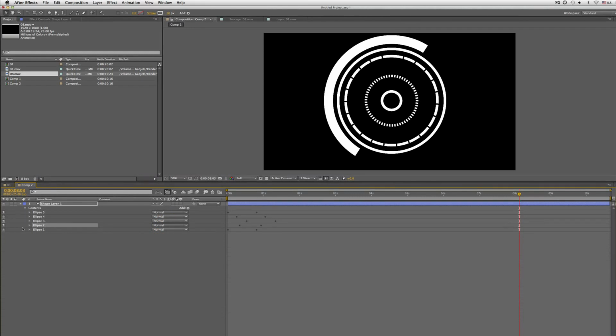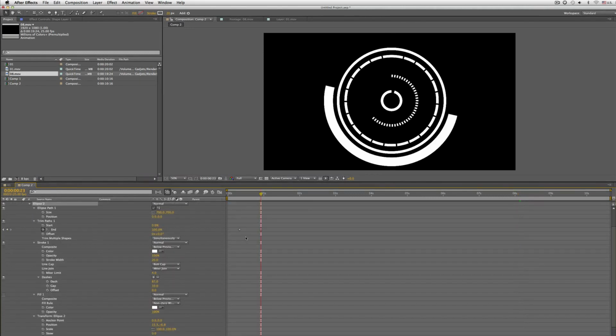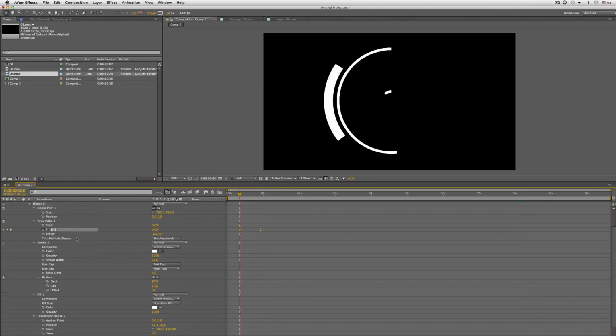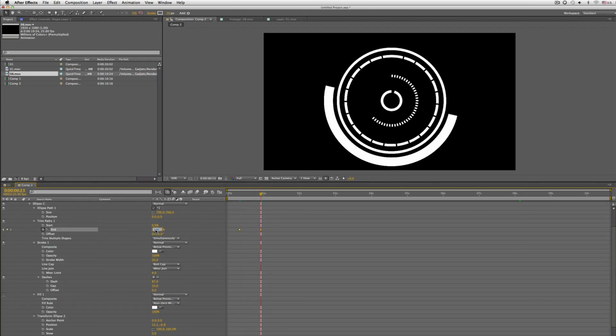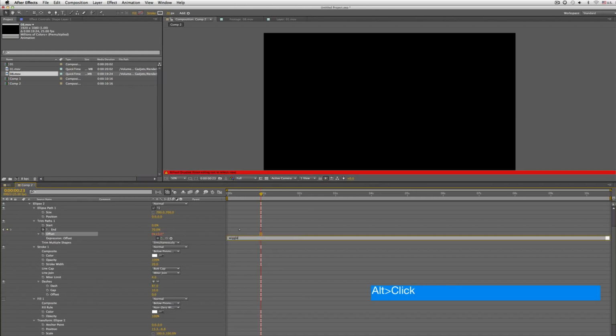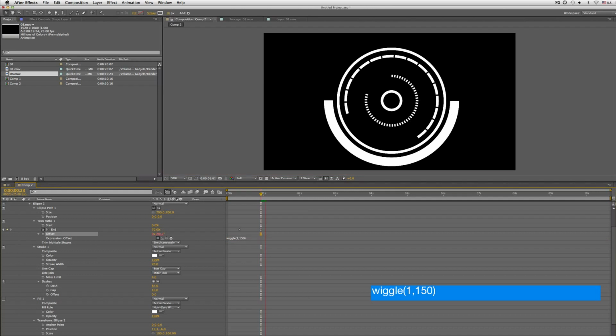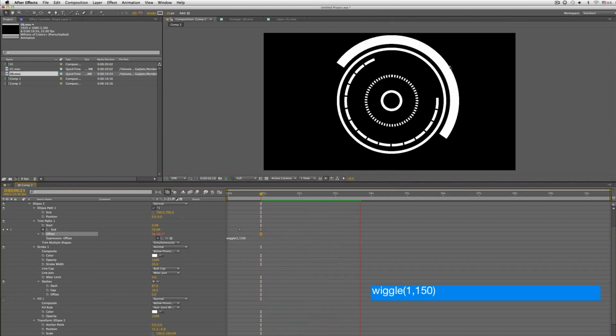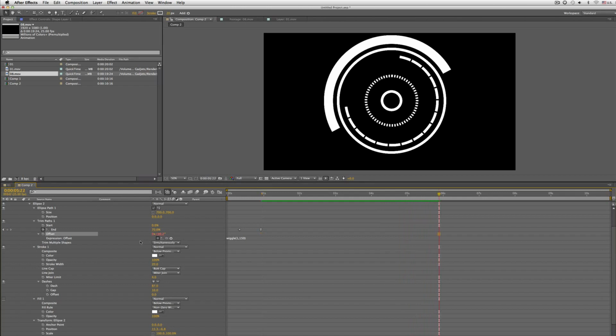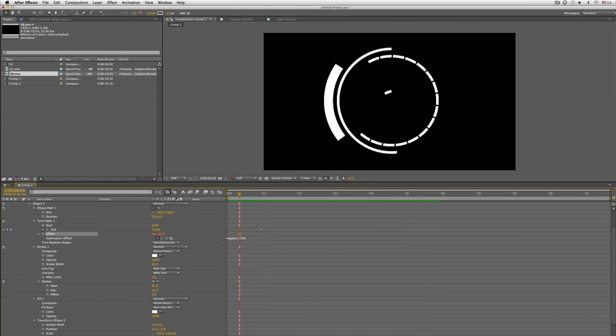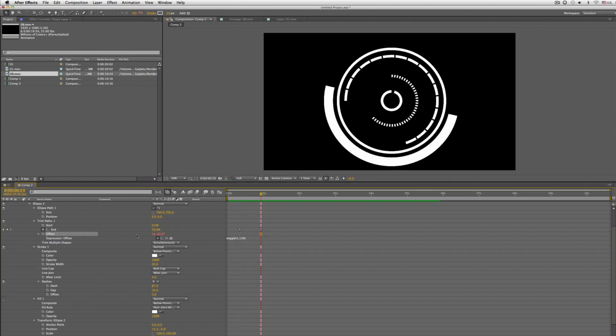For example, this layer, again we don't need to animate from 0 to 100. I only go from 0 to 70, and at offset I want a random animation. I Alt click wiggle 1 to 150, and we have random animation. Okay, we need end from 0 to 70.